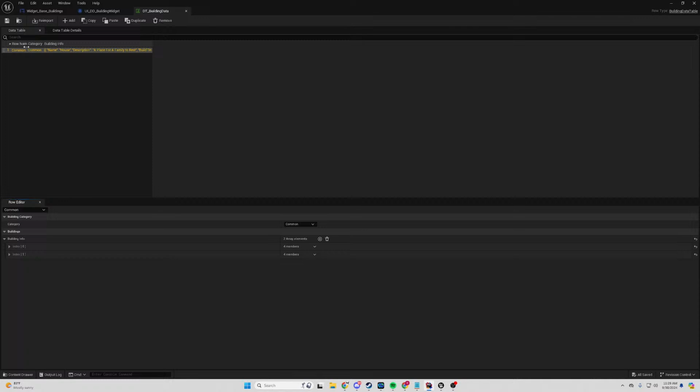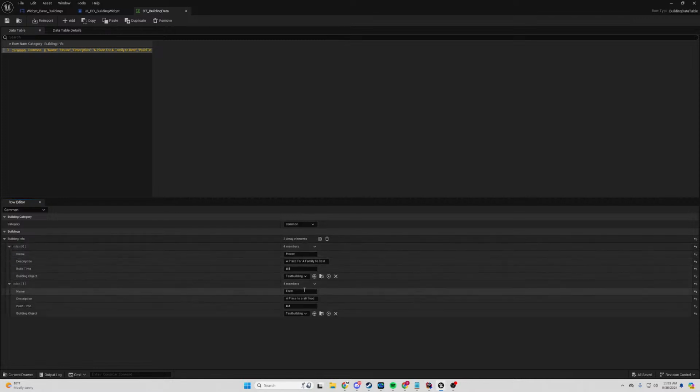So now, for instance, in this case, I have a common category, and this is just a test, but you know, house would be in here, not a farm, right? That'll be in agriculture or something else. But the general idea is I can put the information for the building in a list of an array in this category, and then pull it from the data table.